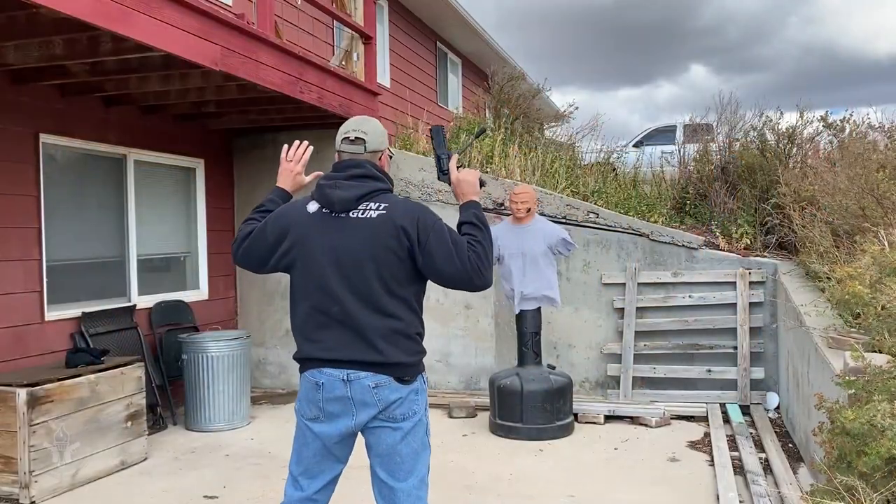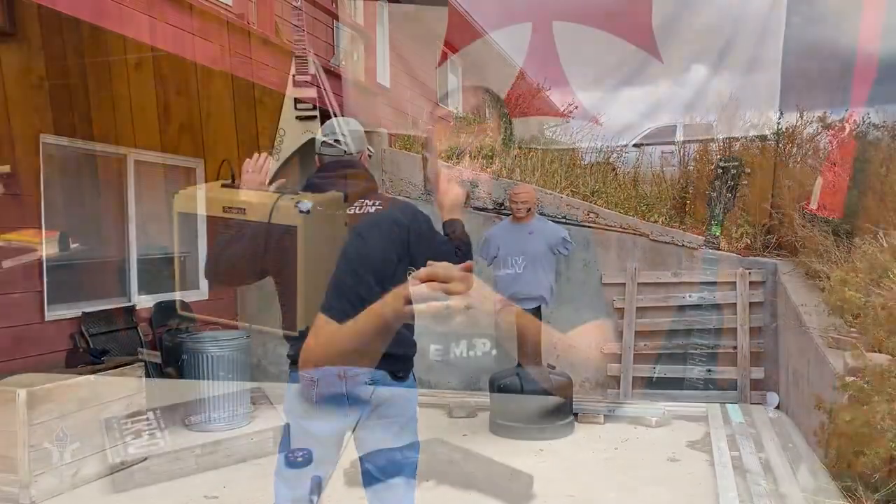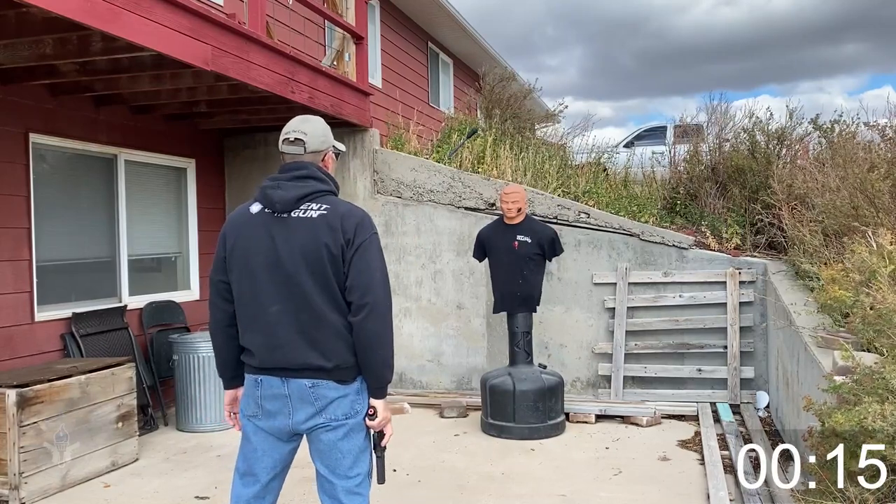Here's the deal. If somebody has a gun in their hand and is within three, four, five feet of you, and they decide they're going to shoot you, that is an unexpected stimulus. You don't know that they're going to do it. You don't know when they're going to do it — they just decide to do it. Your brain has to process that information and tell your body to start moving. So let's say there's a bad guy with a gun down by his side, and you see him and say 'Stop,' and he points the gun up and fires at you. How long does it take him to go from pointing at the ground to pointing at you and firing a shot?